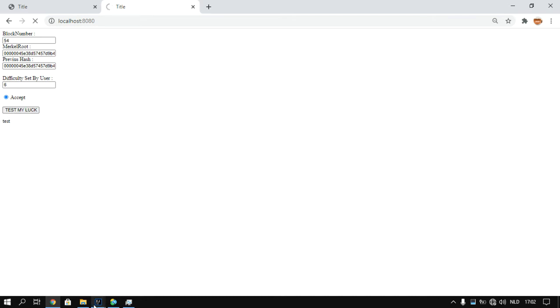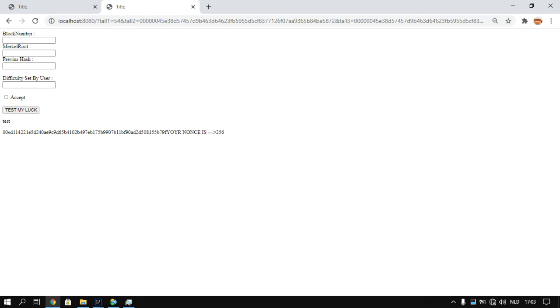Test my luck. You see, guys, it's searching, and you can also see your CPU usage to see that our application works fine. What I want to do, because I want to test it, I'm going to write 2 zeros. Look, 2 zeros.